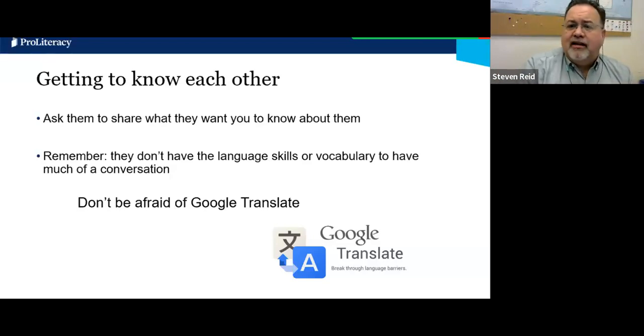Also, with Google Translate, a lot of the languages, once you translate it, you can hit a little button and it's going to say what it is that you are translating into the other language. That feature is not available in all languages. So sometimes it helps, sometimes it doesn't, but it is a feature that is available in certain languages. So don't be afraid of those translators as you're first getting started. Now, if I were leading the track of high ESLs, you're going to hear a very different story from me. I don't recommend translators as we get higher level, but once we're getting started, translations can be very useful for you.